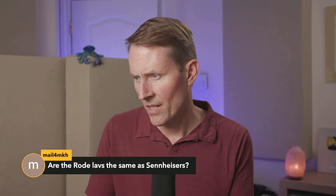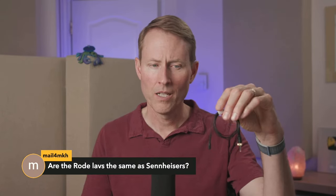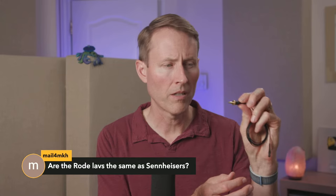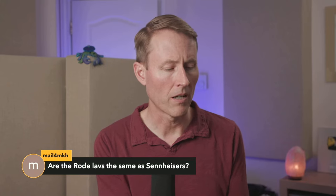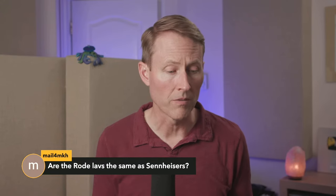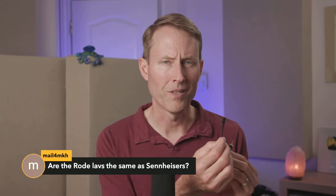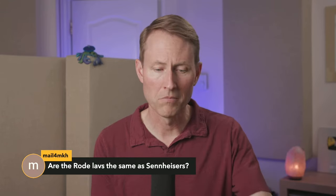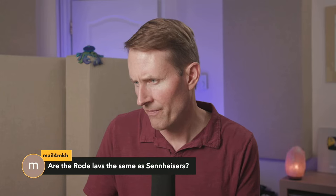Are the Rode lavs the same as Sennheiser's? They're Rode microphones. Do you mean are they pinned out the same way, do they use the same connector? They use a 3.5 millimeter TRS connector. I don't know if they're pinned exactly the same, but I believe they're compatible. So if you have a Sennheiser microphone, I believe it will work in these transmitters. But I would probably just use the ones that are included. These are actually quite good. We've worked with these a little bit, and they sound pretty good. They're EQable. You can get them sounding really, really nice. So that's my take on that.